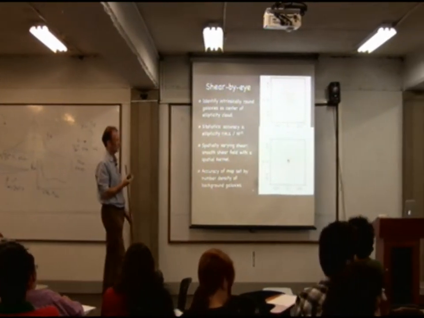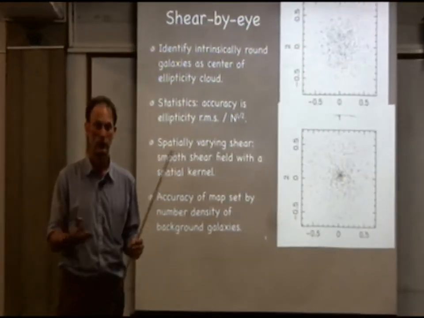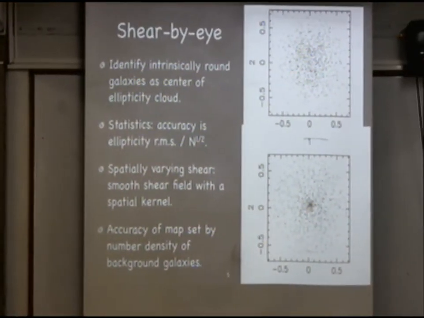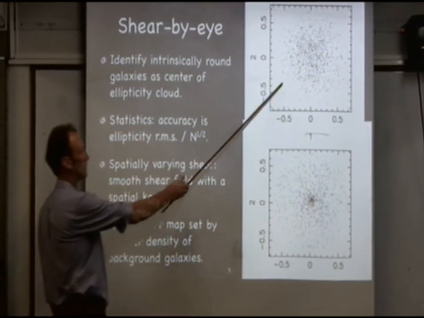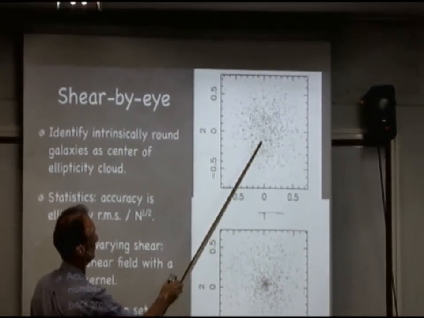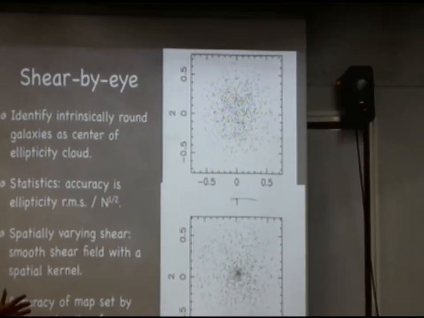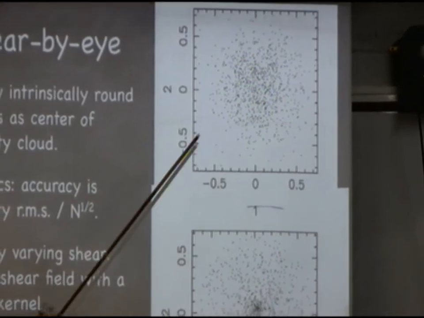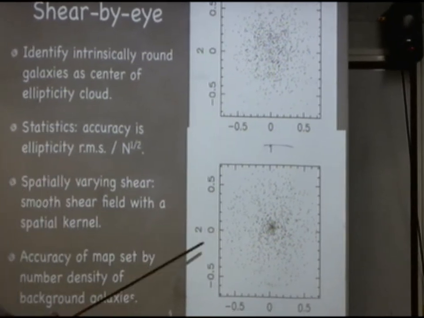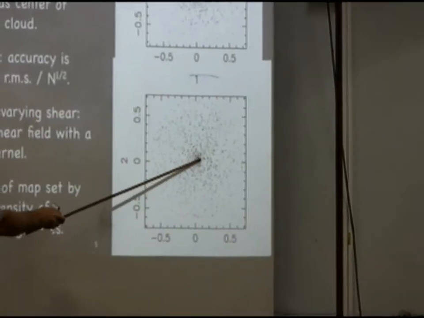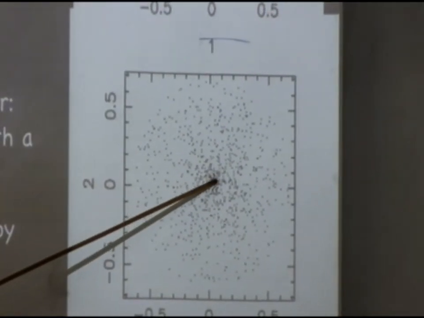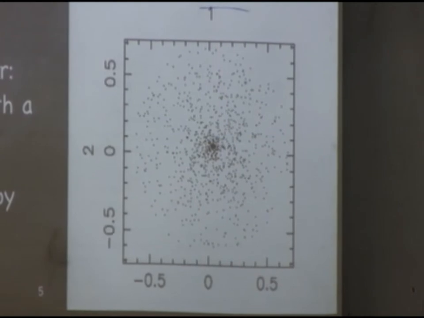And so when the weak lensing is fairly strong, which sounds a bit strange, then you can actually see this by eye. So you can imagine taking a piece of sky, measuring lots of galaxies, plotting each of them in ellipticity, and then this is a case where the ellipticities of the galaxies intrinsically are very broad. There are lots of very elongated galaxies, but nevertheless here you can see that this cloud is not quite sitting in the middle, but is a little bit offset to the right. If you have a kind of galaxies where there's lots of round galaxies, you have a very strong clump in the center of this cloud, and that's a much more sensitive way of seeing whether there is an offset or not.